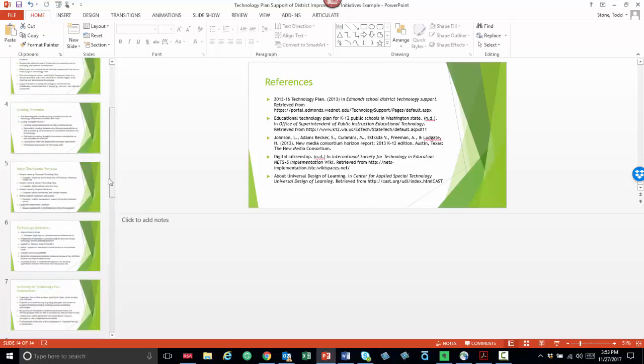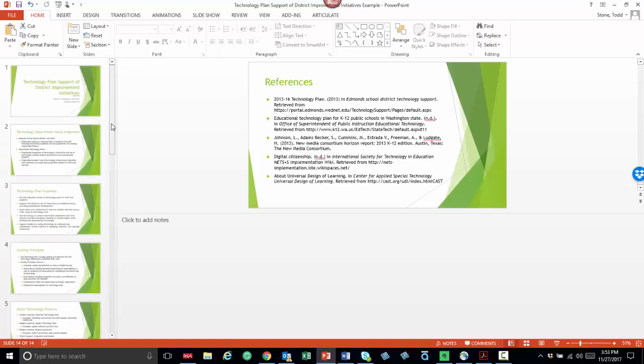So you can see it's pretty high level. It's more of an overview. You figure you're going to be giving this as a presentation to an audience, so you're not going to be just drowning them in details. You're going to be giving that high level overview, giving them just enough information so that they're understanding the district, the school, they're understanding the school improvement plans, what some of those initiatives are. They're understanding the technology plan, what some of the technology initiatives are.